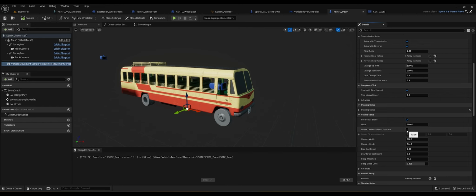It's using the other car's center of mass, and it's in a wrong position. We can enable center of mass override, and you need to play with these values, especially this one. This is the z value, and the z value is the up vector here, so we need to play here.